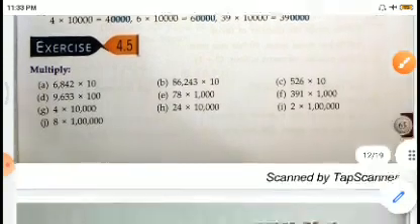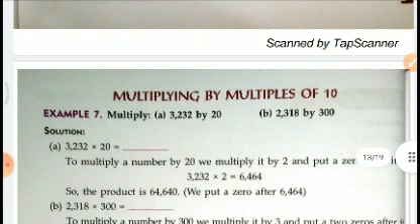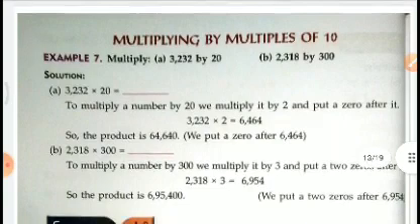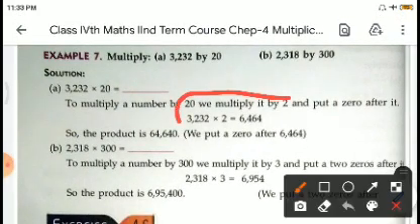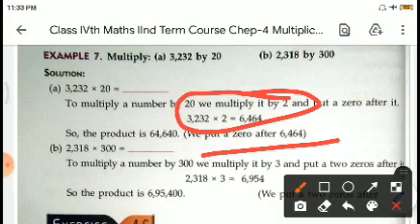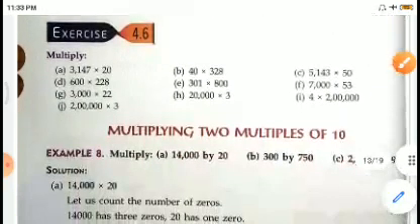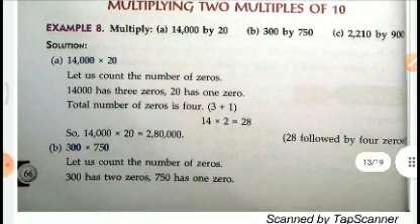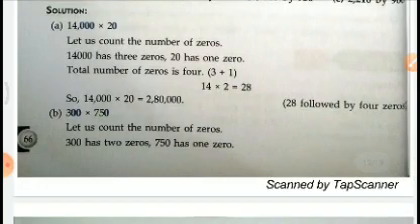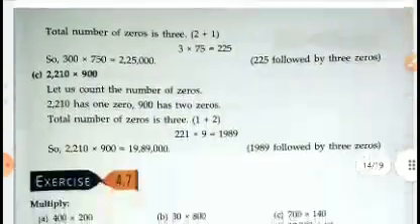And this is how we need to do exercise 4.5. Multiplying by multiples of 10, the same thing is done. Only the first number will do the actual multiplication. The 0 will be suffixed. As you can see here, in the first one the number is multiplied first by 2, and then we put a 0 afterwards. Multiplying two multiples of 10 is done in the same way. The first numbers are multiplied and the rest of the zeros are put at the end.